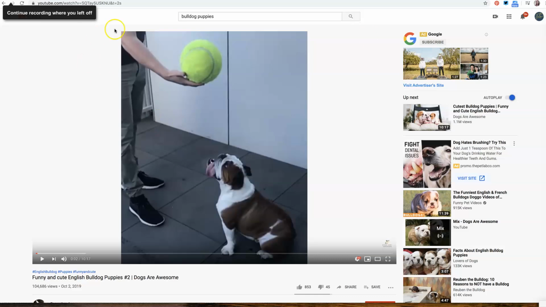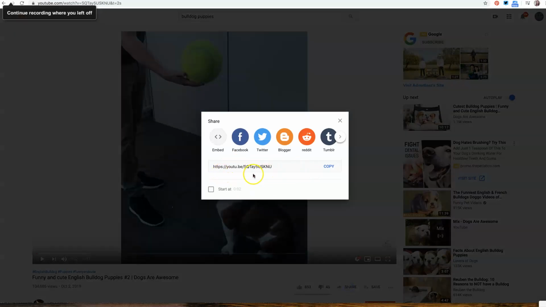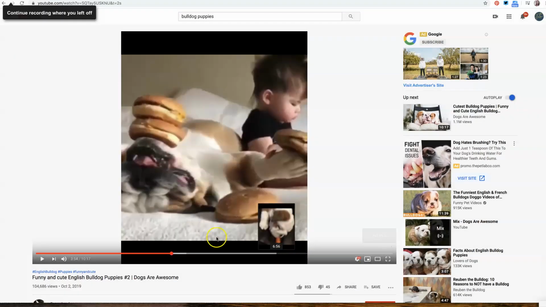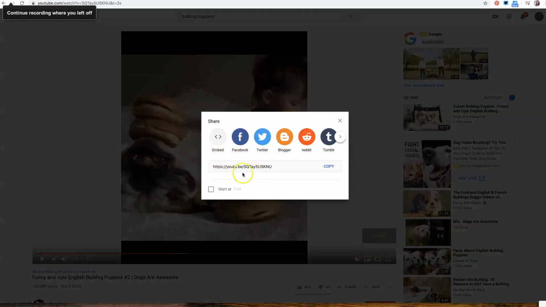So if I go to YouTube, I have a very important video, and what I can do is click the share button down here, and when I do that, it will give me my copy option, something you maybe have never seen before. And if I maybe go forward ahead, ooh, hamburgers, look at that. Okay, share. It will give me this option which says start at minute 3:54 or whatever time you've selected. This can be extremely helpful when you're finding a very long video where there is a segment that's extremely important, and you don't have to do any additional editing. All you have to do is go to the share link, before you grab the URL, just put a check mark in, and it will start it precisely at that time.